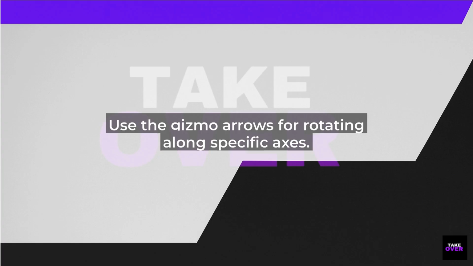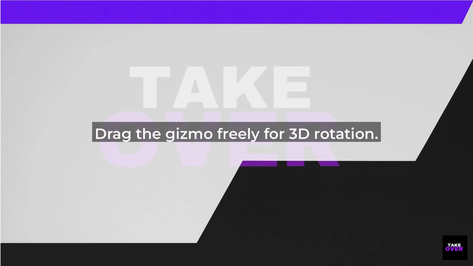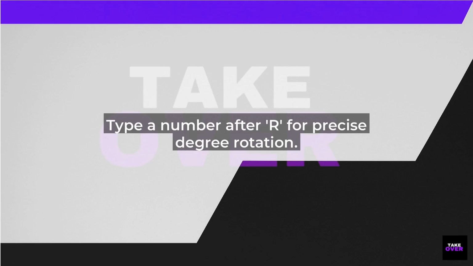Now, onto the rotation itself. The easiest way to rotate an object is by using the keyboard shortcut. Just press the R key, and you'll enter rotation mode. A colorful gizmo will appear around your object. That's your rotation widget. It has 3 axes: red for X, horizontal, green for Y, depth, and blue for Z, vertical. To rotate along a specific axis, click and drag on the corresponding arrow. For instance, dragging the red arrow will tilt your object side to side.